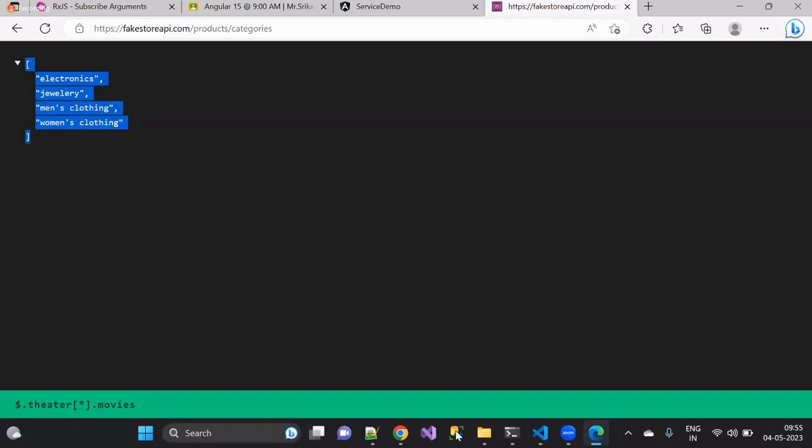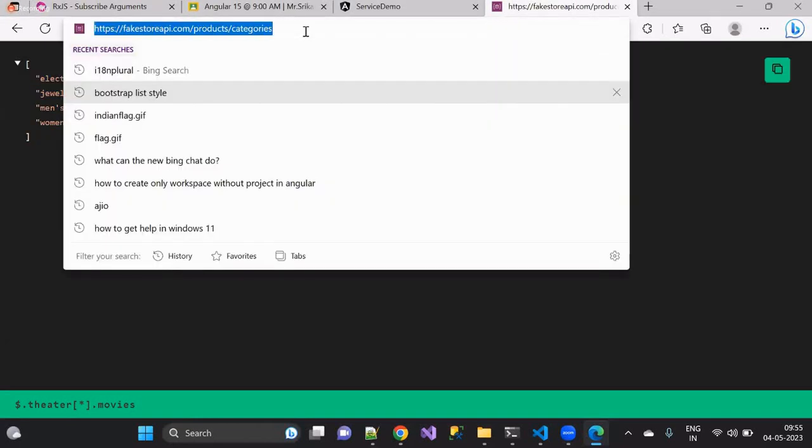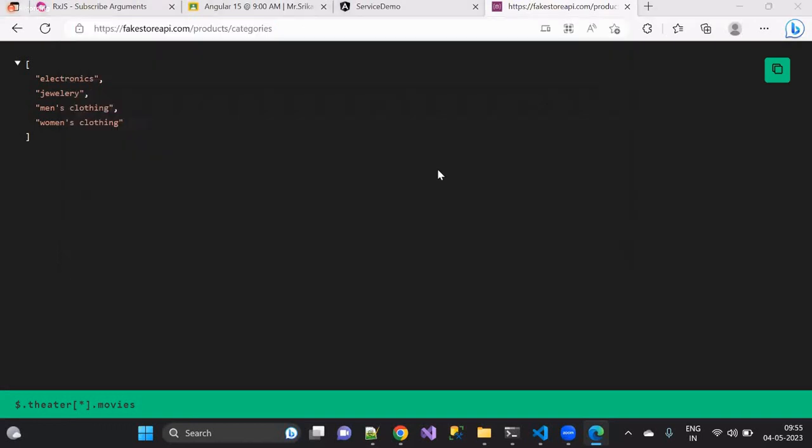Tell me what type of data we have. When I make a call to this particular API, it gives me data of what type? It will be a string array type. Very good. Nice, guys. Okay, it is a string type. Now I wanted to get this category and display it in my UI. How can I do that?